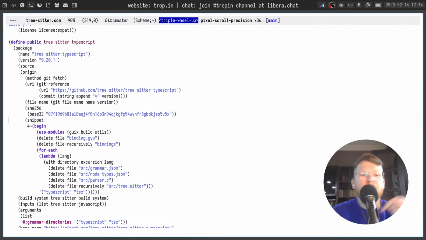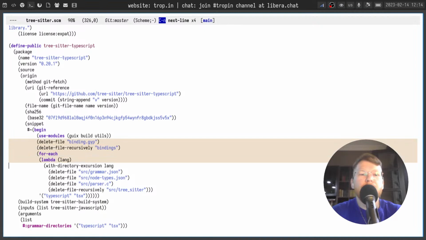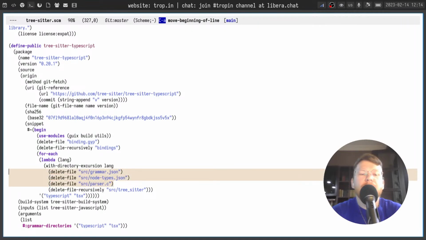The reason why we want to remove that stuff from the original source code is because those files are generated automatically using tree-sitter tooling like the CLI utility and some other stuff. And we want to build our grammar from the ground up, from the original grammar.js file to the final shared library. We have a few steps. The first step is to generate grammar.json.